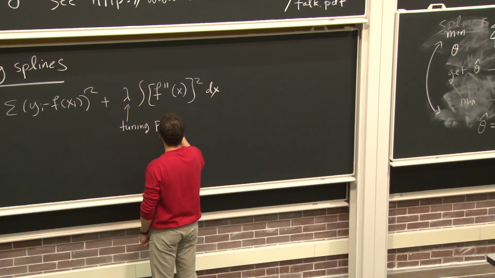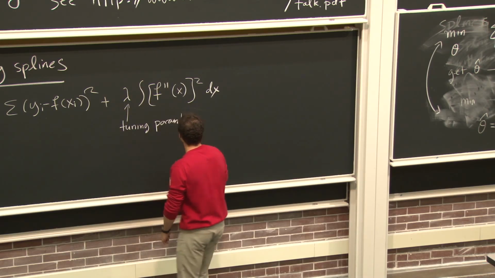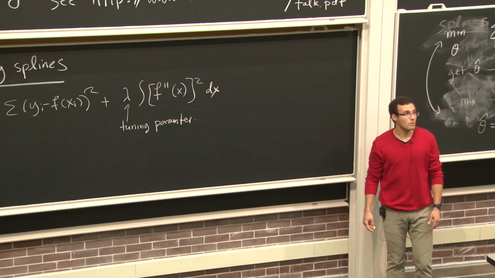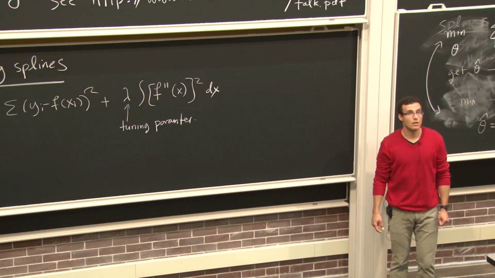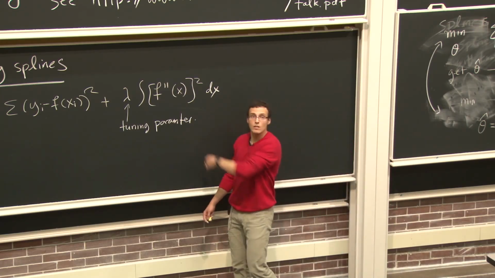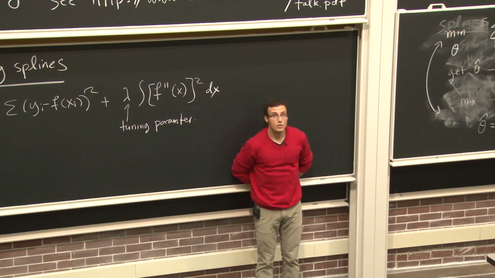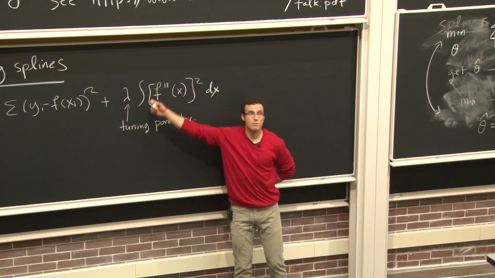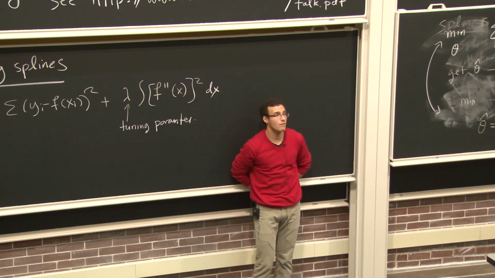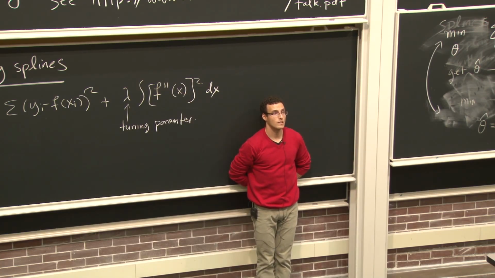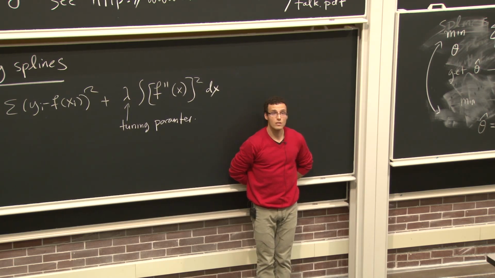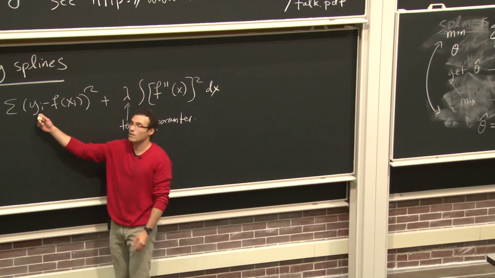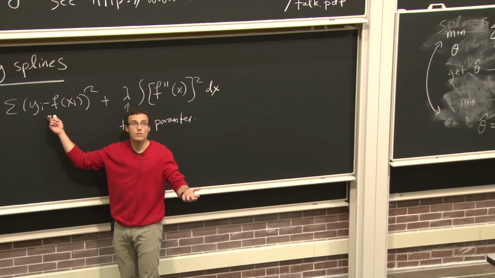The larger I make lambda, the more smooth my function is. The smaller I make lambda, the less smooth my function is. What happens if I took lambda to be infinity? What would I get out of this problem? So I took lambda to be larger and larger and larger. What kind of functions have 0 second derivative? Because if I took lambda to be larger and larger, then we put all of our weight on minimizing this term. So we make the second derivative 0 everywhere. And what kind of function would that be? It's a linear function. And so among the class of linear functions, what function fits the data points best? Just the linear regression fit.